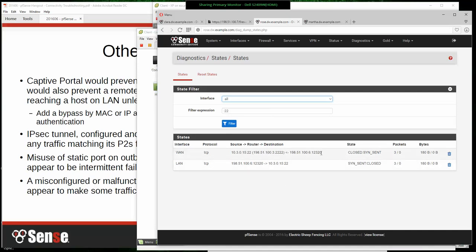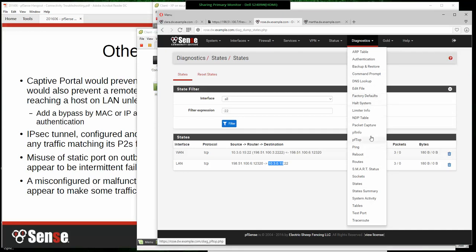All right, so you can see it came in the WAN, hit the NAT, was translated, and then it actually exited the LAN, or appeared to anyway, but it has a SYN_SENT:CLOSED state, which means that whatever side is on here with SYN_SENT sent a TCP SYN packet to try to open the connection. And the closed means the other side did not respond at all. So you might see one that says SYN_SENT:ESTABLISHED. Usually that means it went partway in and died on the way back. But in this case, it appears to have gone out the LAN. So we know this is going to 10.3.0.15 port 22.